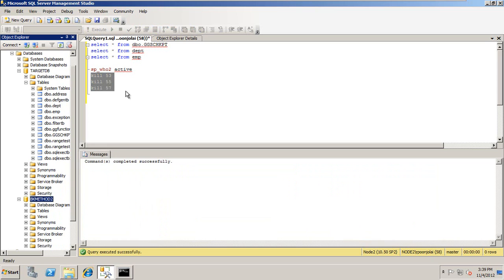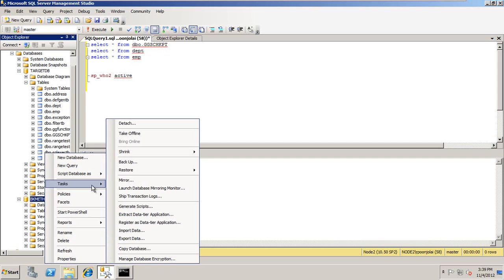Okay, we changed it. Let us restore this database.